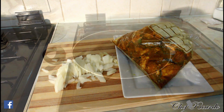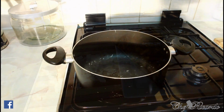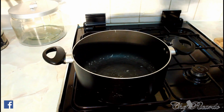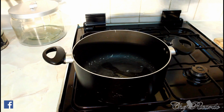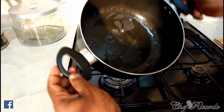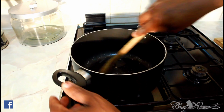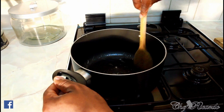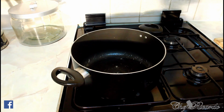Nice. So this is my pot where I'm gonna cook my curry goat. So what I'm gonna simply do is pop roughly a teaspoon of oil inside of it. Not too much oil, because when you cook curry goat with a lot of oil, it brings out a lot of oil. Alright? You don't need to do what I'm doing, guys. You can use a wooden spoon and simply let the oil go all over inside the pot.